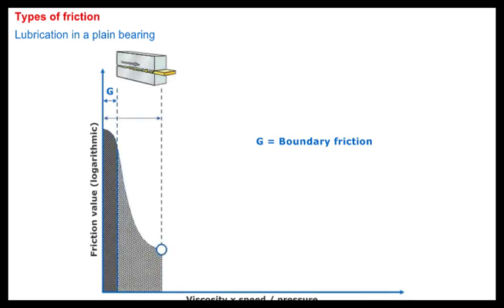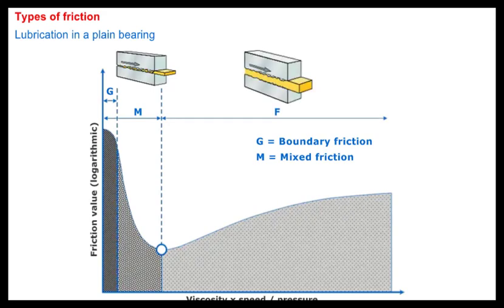With a given viscosity and pressure, as the speed increases, the friction starts at a high value in a condition known as boundary friction, which is characterized by the entwining of the asperities of the surfaces in contact. Rather quickly though, the surfaces start to separate from each other by means of the lubricant, creating a condition known as mixed friction. Later on, when the two surfaces are completely separated, the minimum friction value is achieved. This is the start of a condition known as fluid friction.